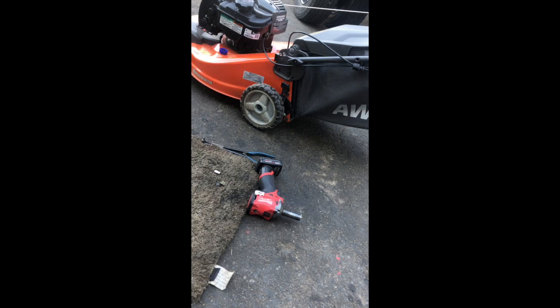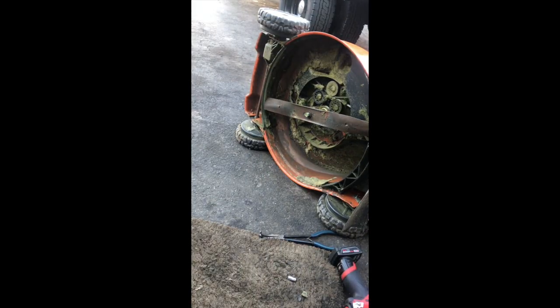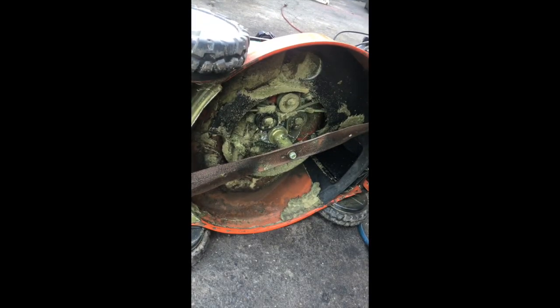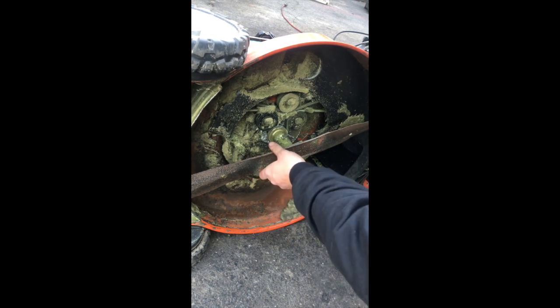So if you guys remember, you've got to tilt the lawnmower muffler side down. Remember? Muffler side down. That exposes the blade. You never want to tip the mower on the carburetor side, or else you're in for a big mess.